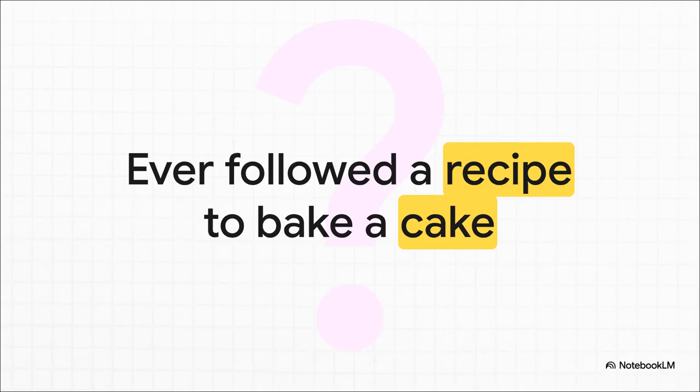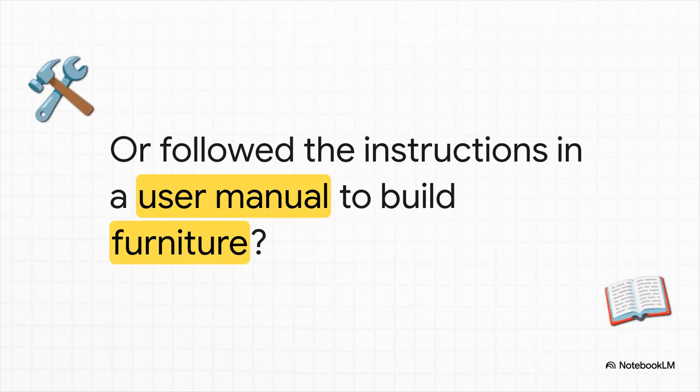Have you ever followed a recipe to bake a cake? You take the exact amount of flour, you mix the eggs in at just the right time, you preheat the oven to a very specific temperature. Or how about this one? You've got that flat pack furniture and you're staring at the user manual, following those little diagrams step by step to build it. You connect part A to part B, then screw in part C.